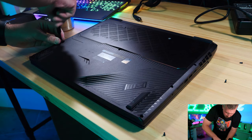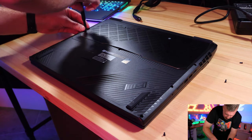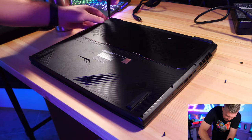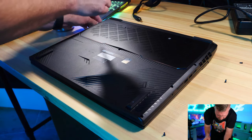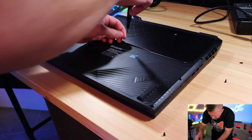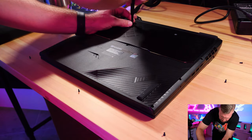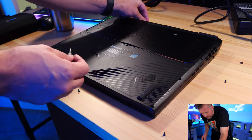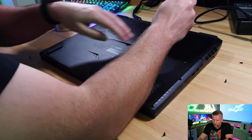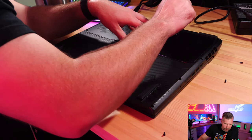Okay, Lexus says there's a factory seal screw also. Yes, there is, but I wouldn't worry about that. By law, I believe they're required to honor their warranty even if you open it up. It's more just a way for them to confirm a user was in there. Only if they see and suspect you actually damaged it could they deny your warranty. I've opened up the bottom of my laptop and still had service at two or three different manufacturers now. If you run into troubles, let me know and I can make a video about it. You should be able to open your laptop up, make basic modifications, and still have your warranty covered.